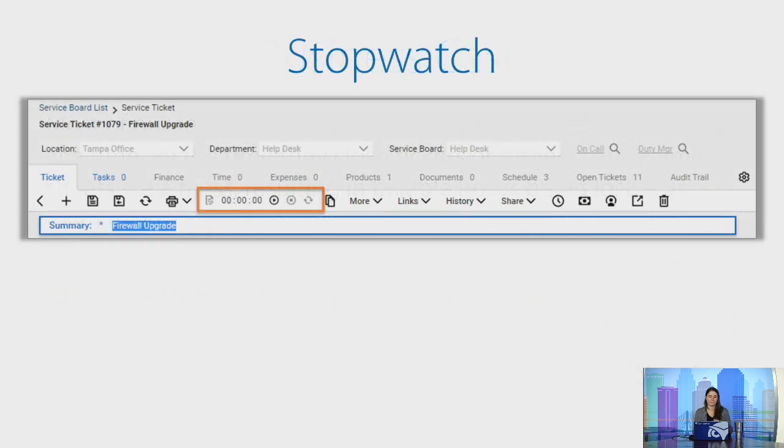We totally get that. Well, the stopwatch feature is actually a managed lab that you can toggle on and off, and it gives you this nice little stopwatch bar. It'll add it to all of your service tickets. What this means is that you can go into a service ticket and press play to start tracking time, press pause to pause that time entry, start it back up when you're working on it again, pause it again, and then at the end, when you click stop and you're ready to close out this time entry, it's automatically calculated all of the time that this stopwatch was actually active.